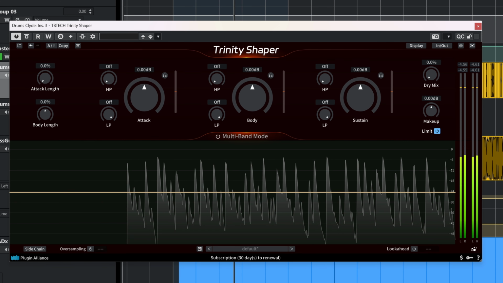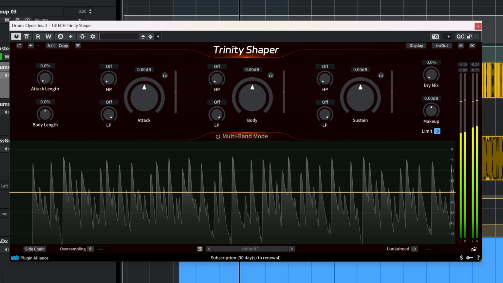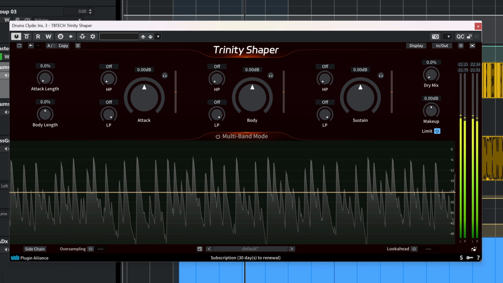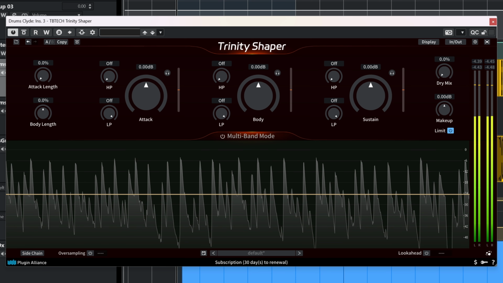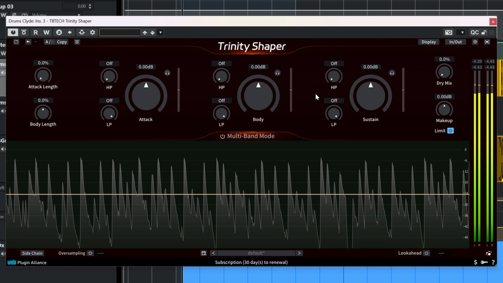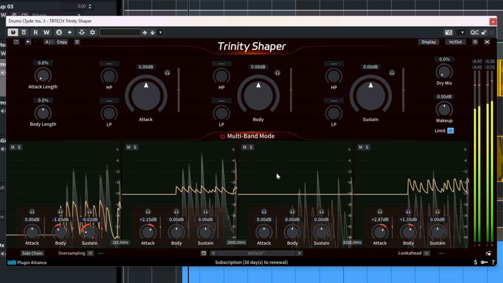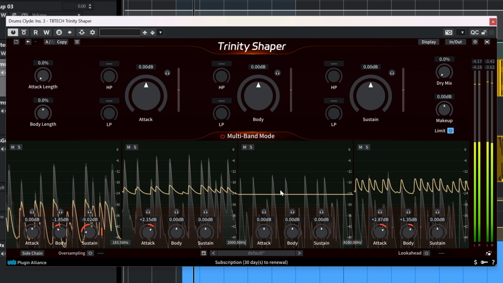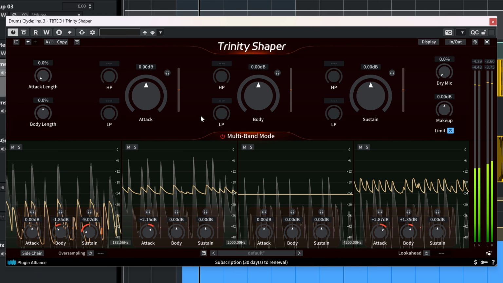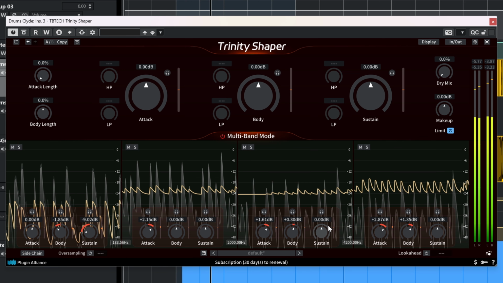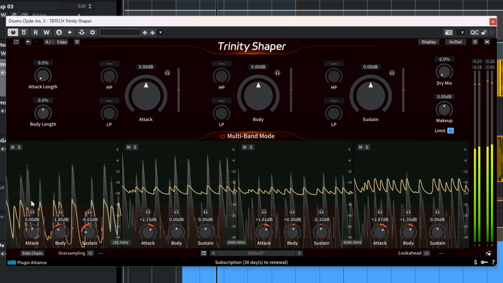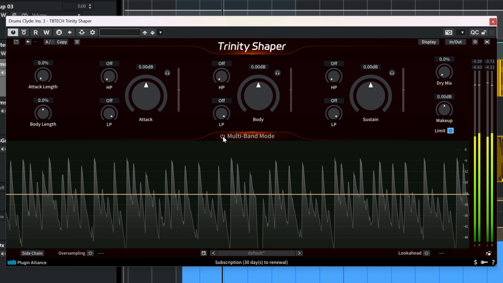The display uses a right to left scrolling waveform, so you can see how the envelope shaping affects your audio, and this is a good way to show it. When you enable multiband, it still uses this same right to left scrolling, but divided in 4 screens, each with its own frequency range. I find this rather distracting and not really clear. I understand this is a consequence of having the need to show how the waveform is affected.